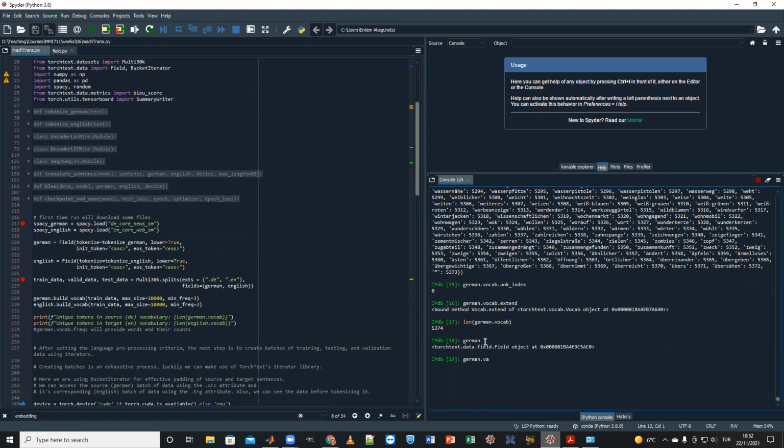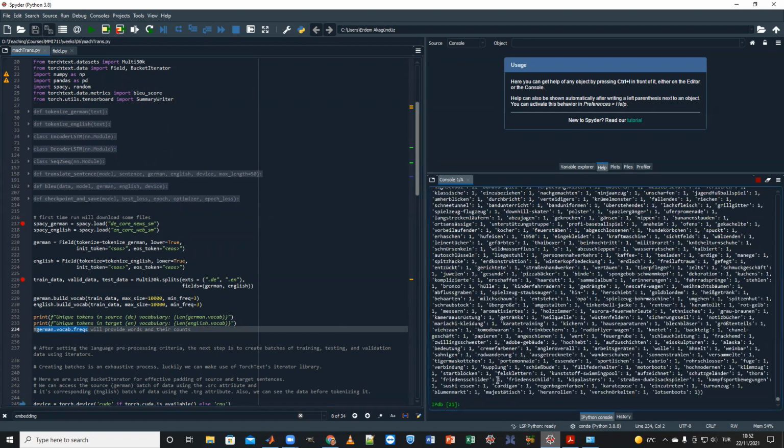And it has this vocab object. And for vocab, I've left some comments here. So if you get the vocab, you'll get the frequency of each word in your vocabulary. And actually in this vocabulary, we have only this number of examples.